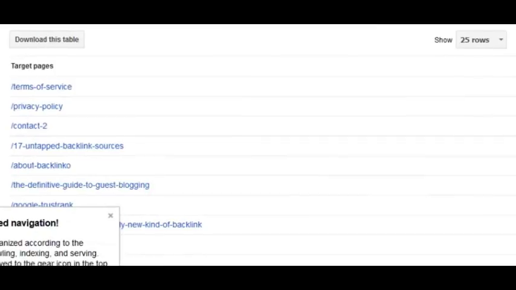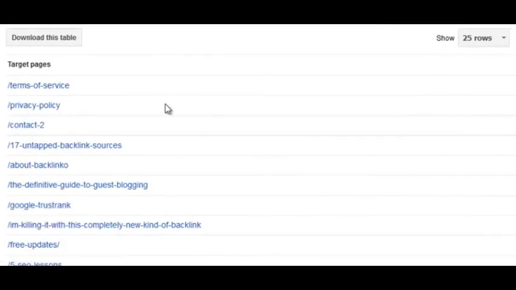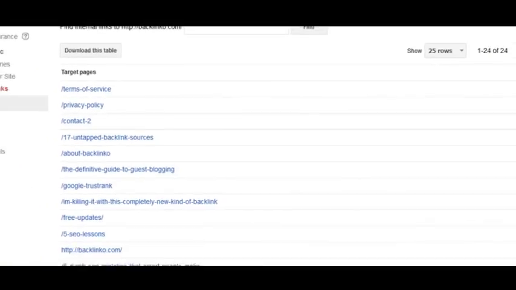And this is where you have other links, that we talked about in another video, that are linking to other pages on your site. And in this case, it goes over the pages that are linked to the most. For most sites, it's going to be your terms of service, your privacy policy, your contact page. But then you also want to see if you're linking to pages that you want to rank highly, okay? And we'll go over that later in another video.